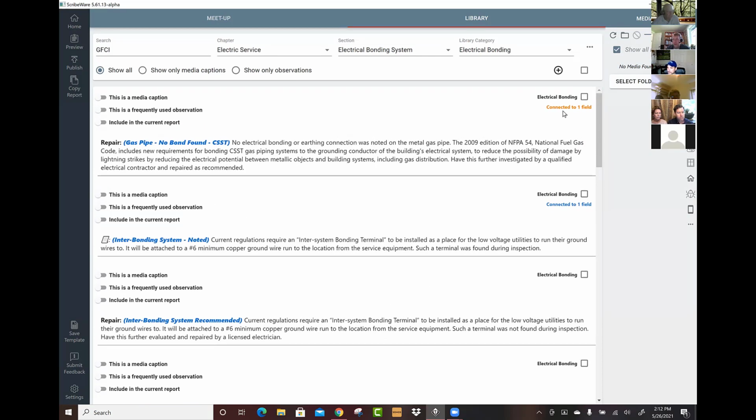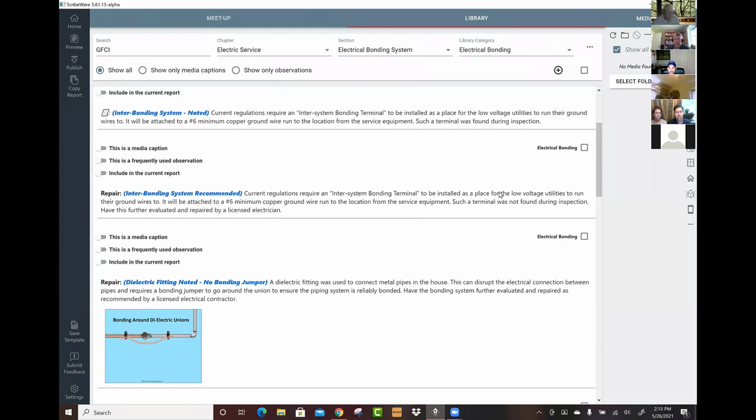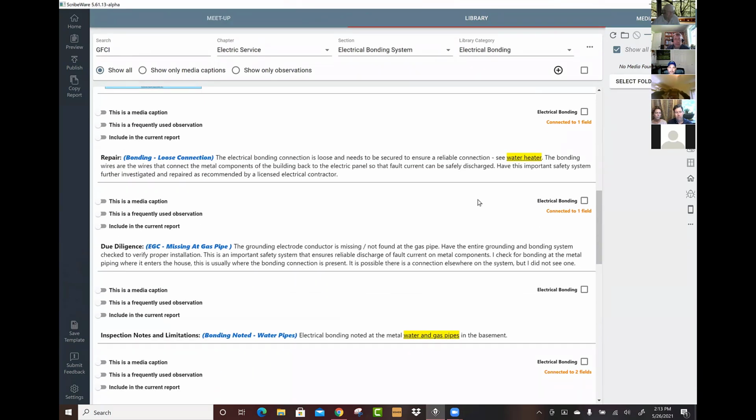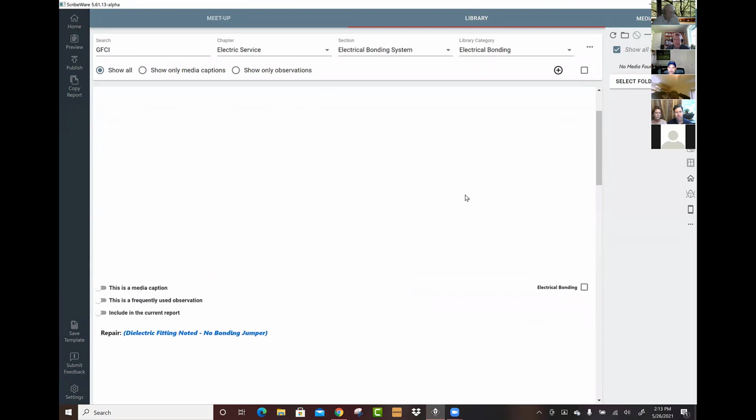And this is really cool, where you see the orange or the blue. That means I have narrative comments that are actually connected to a pull down, like one of those check boxes or a descriptive pull down. It means I've got a connection here. So this has superseded the GFCI on the far left. Like those searches are no longer.